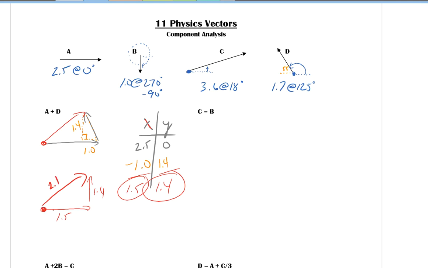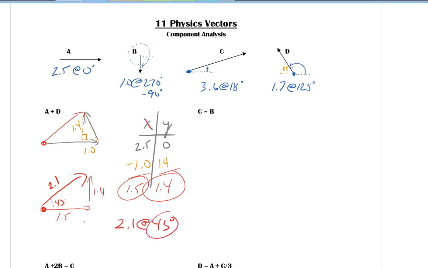Okay, there's my starting point. I want my angle from the x-axis to my resultant, which is right there. So it's just under 45 degrees because those two sides are almost the same. So I'd probably use tan theta for that. We get around 43 degrees in there. All right. So my hypotenuse is 2.1, so the answer would be 2.1, and it'd be at 43 degrees.